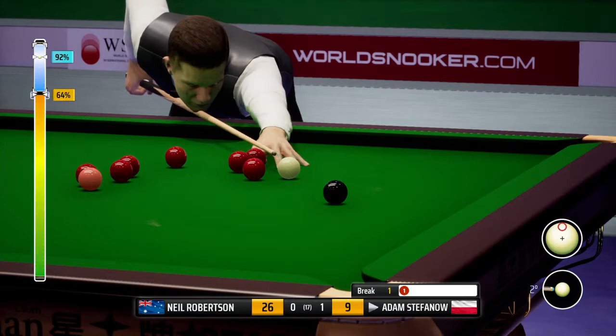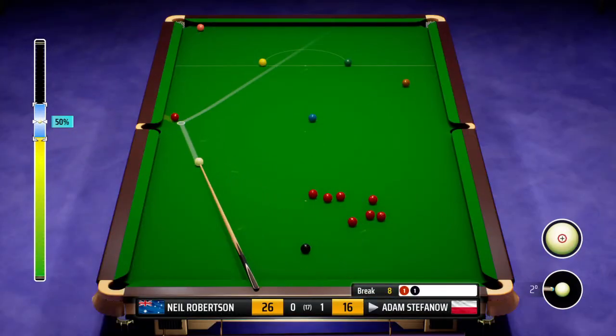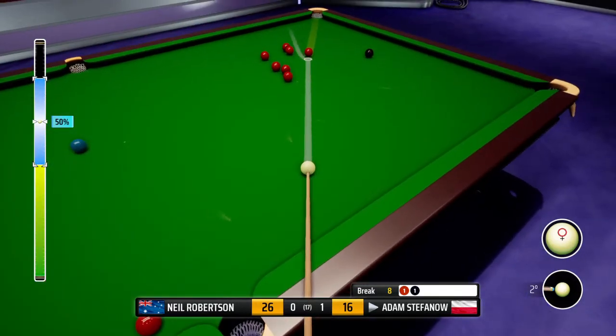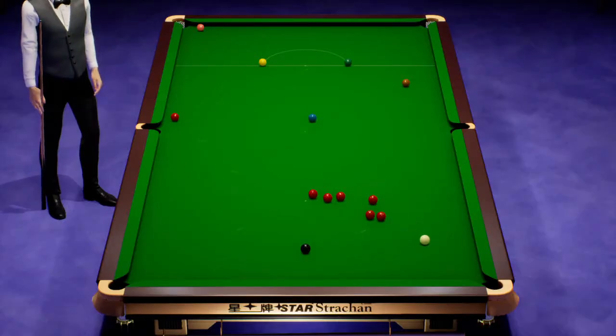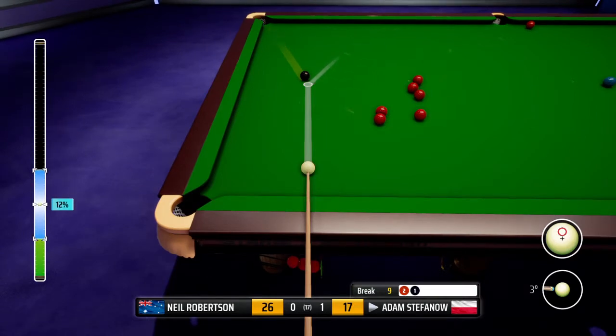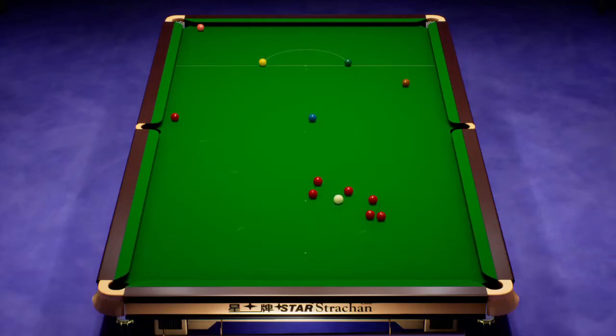Looking to play this with a lot of power. Yeah, I need to break into the reds, which I totally missed. Well, getting the pink away from the area proved to be a good thing. Let's see if we can play a bit of ping pong with red and blue, red and blacks, and build a nice break here. Is it a nudge?